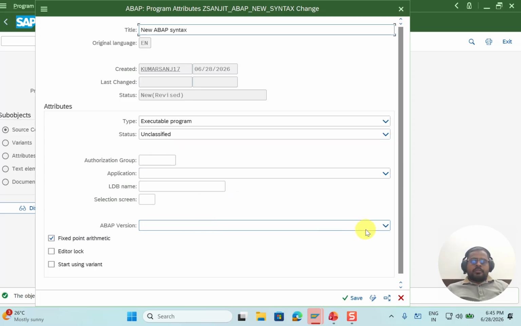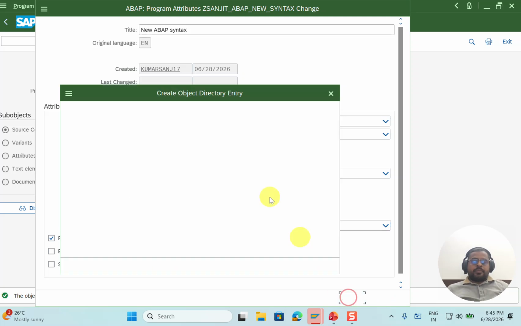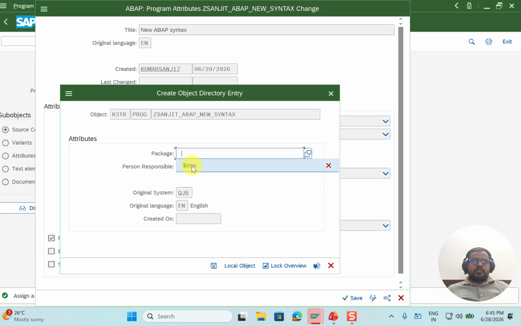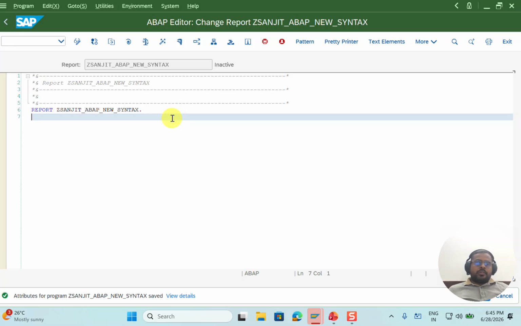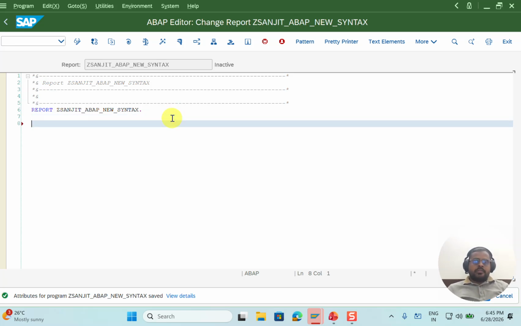Web version, I will select standard ABAP, not the cloud, and save in local object. Now we'll see one by one the old way versus the new way.